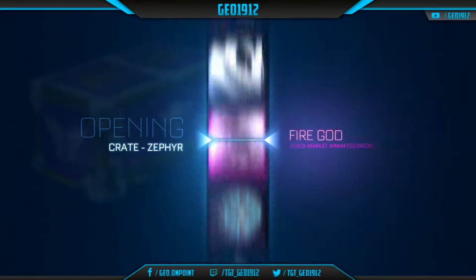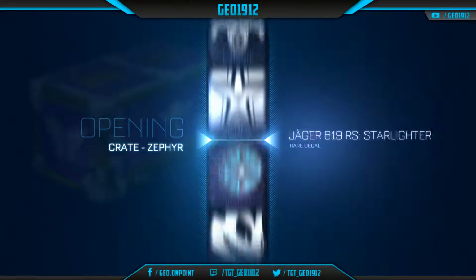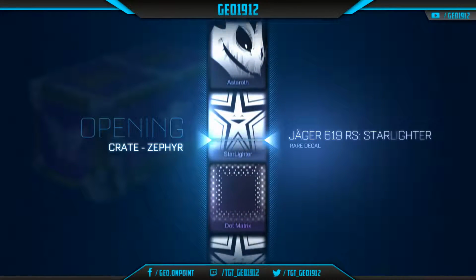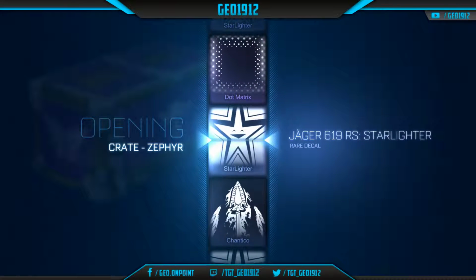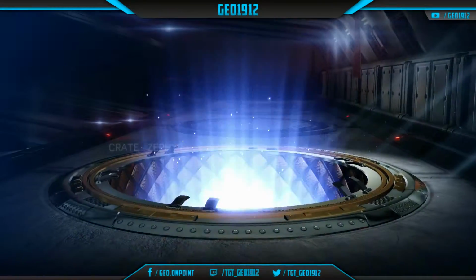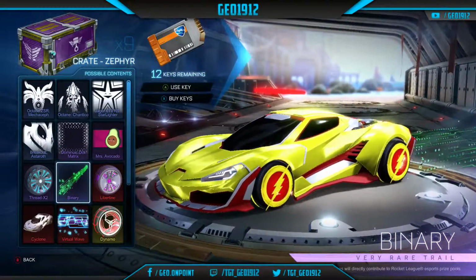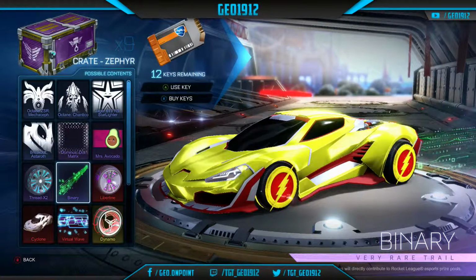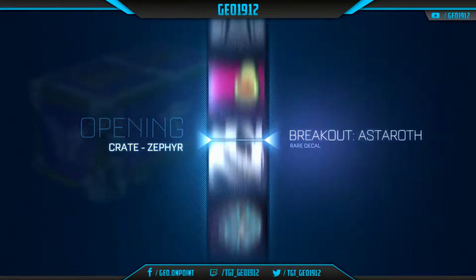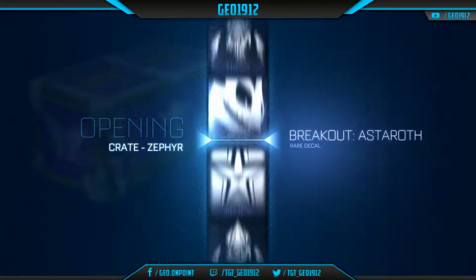Man, we're almost there. I just need that banger. That was kind of a banger, but not amazing because it was my second one, and it's, you know, saffron. Starlighter again. And wow, they're just trying to overload me on rare decals. Alright, nine more. Nine more. Where's all the black markets at? I don't even see them anymore. Oh, I think I saw one pass. Come on.